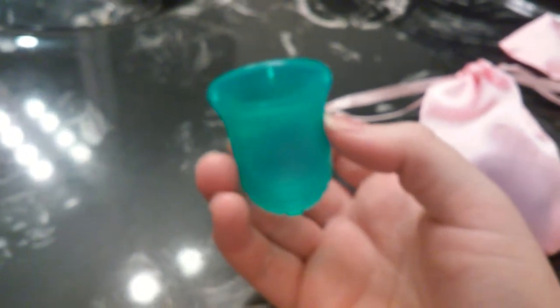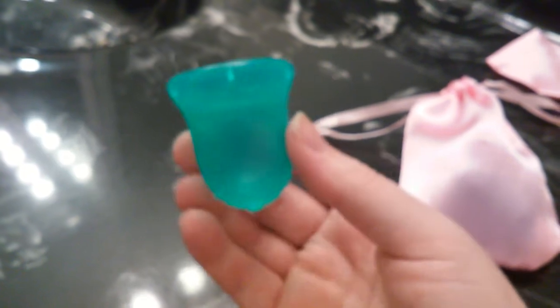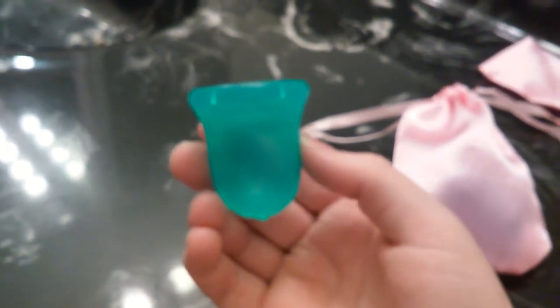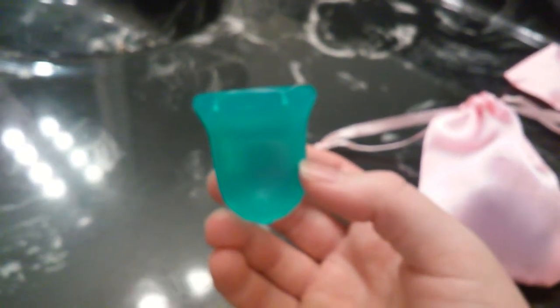When I was a beginner to using menstrual cups, one of the problems I found that frustrated me was that it was very hard to get the menstrual cups to open. Over time, as you use menstrual cups, we all learn our own little techniques that get our cups to pop open. But when you're a new menstrual cup user, this can be a challenge and can be very frustrating and also cause leaks. If your cup is not fully open, you will leak, and that can really discourage you from wanting to try menstrual cups again.